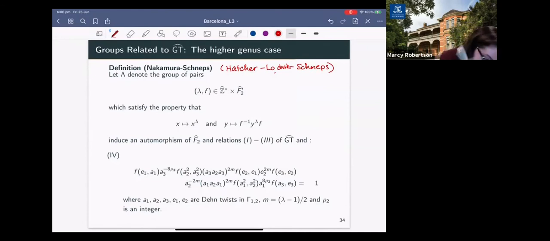And I'll just point out a couple of things. One thing, this rho is a different integer. This does not come from the Galois group. This is not like a twist. This is an actual well-defined thing. I won't tell you where it comes from. I tried to think of a quick way to explain it and failed many times. And M is lambda minus 1 over 2, shortened to make everything fit on the slide. So this is a relation now happening in the mapping class group of the twice punctured torus.